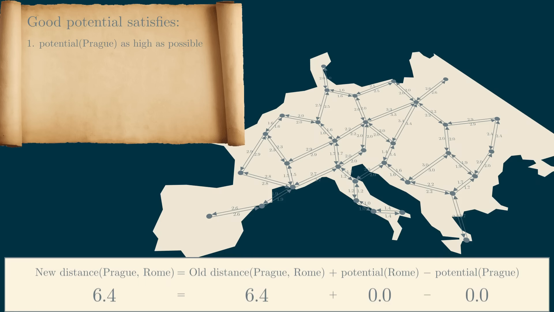Let's see what breaks if we simply follow this first rule. Let's leave the potential of all nodes as zero and simply increase the potential of Prague. The distance from Prague to Rome decreases like we wanted. Actually, when the potential of Prague exceeds the original distance from Prague to Rome, the distance even becomes... negative? That sounds very suspicious. Dijkstra's algorithm doesn't work if there are negative length edges in our graph. And if the distance from Prague to Rome is negative, it doesn't even matter how we set potentials of other nodes. There will simply have to be a negative length edge somewhere.